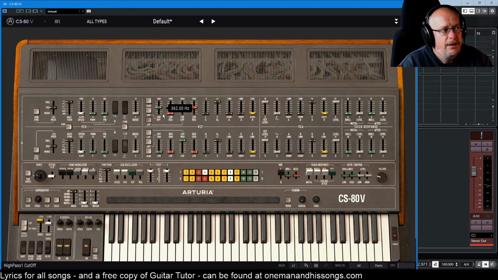Now don't forget, both high and low pass filters are kind of tied together in any individual VCF, so it's not possible to decouple them and modulate them separately. If we turn the low pass filter off and the high pass filter on, now when we bring the sub-oscillator, the LFO, back in, we're modulating the high pass filter.